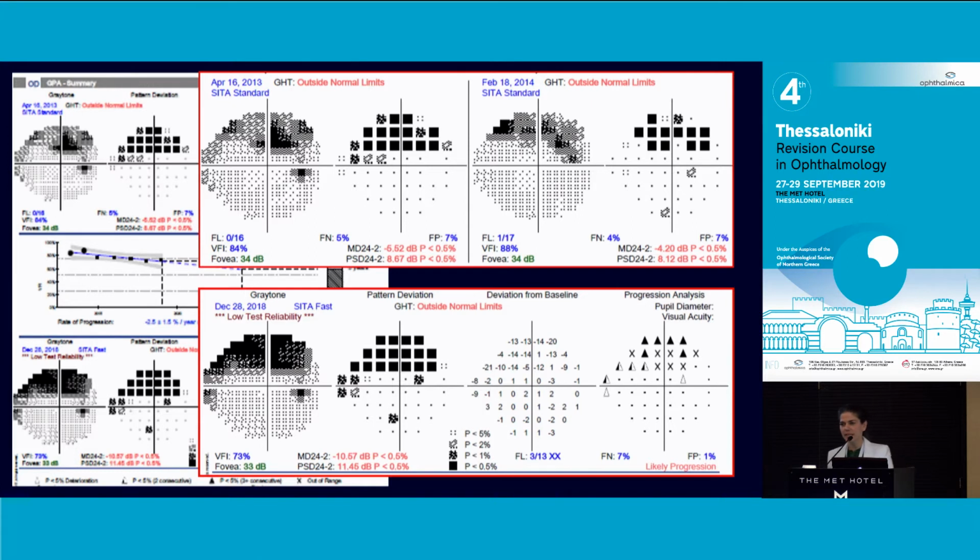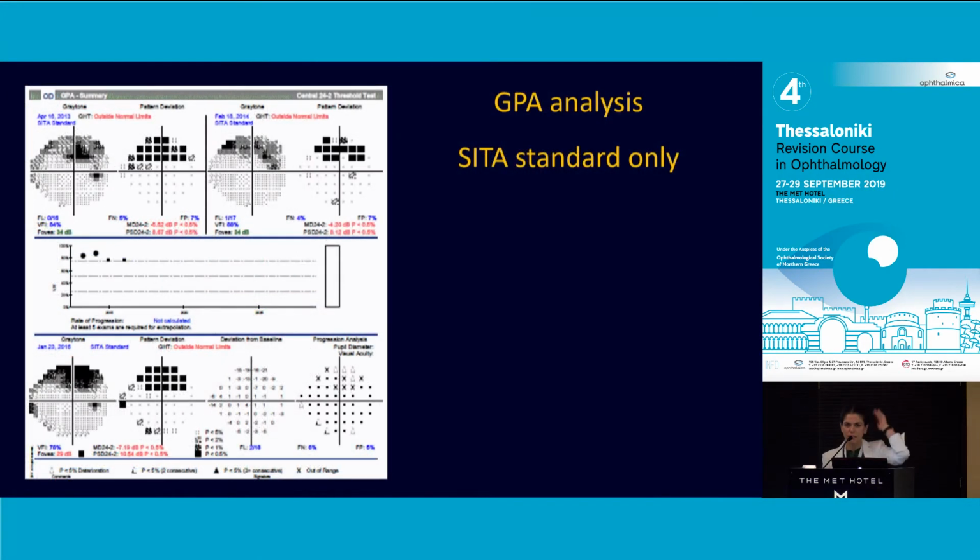But somehow I didn't like it. I don't know if that makes sense. We do all the tests and then you say, yes, but I don't like it. So I started messing around with the field. I noticed that some of the fields she had were SITA Fast, and some were SITA Standard. And you're not supposed to mix them up. But when you have a networking system, everything goes there. So you need to take that into account. So I went into the machine and I separated the standard from the fast to see if I would get something else to prove my point, and I did not.